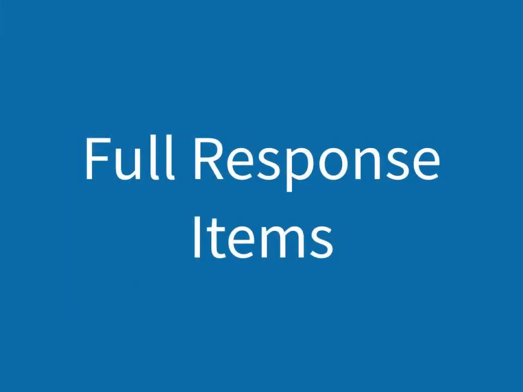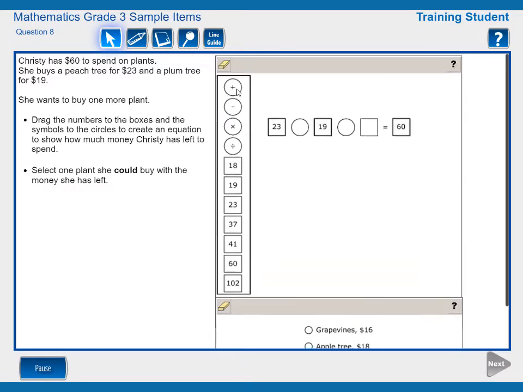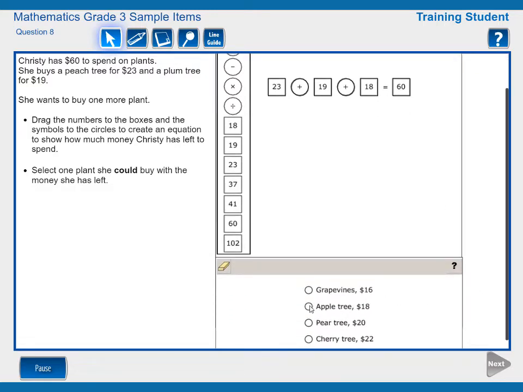These items require a full response in all cells before the test taker is allowed to continue. This is a two-part item. In this item, students must enter a response in both cells to continue to the next item. In this sample, the missing response in the second cell results in a light gray Next button, preventing students from advancing. Once a response is made, the Next button will change to dark gray and students may continue to the next item.